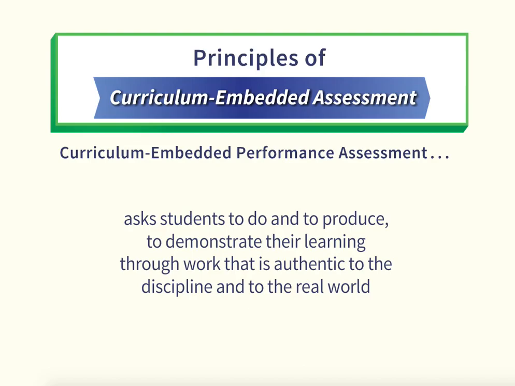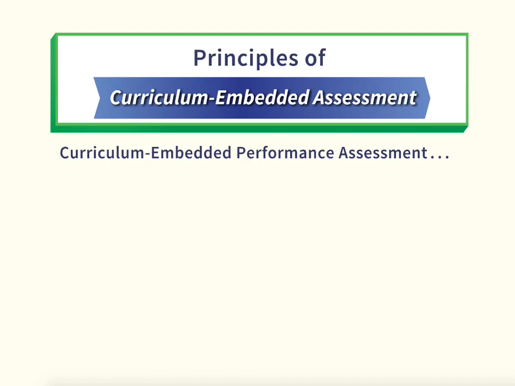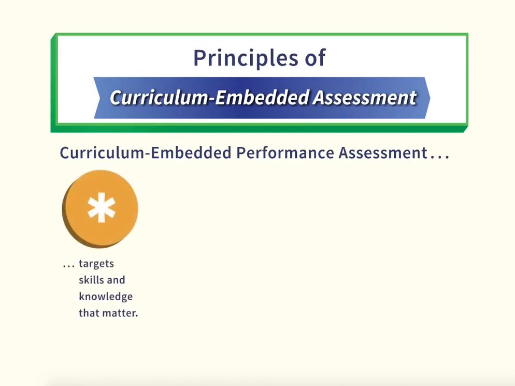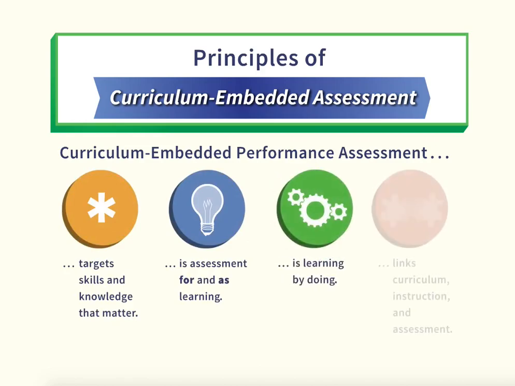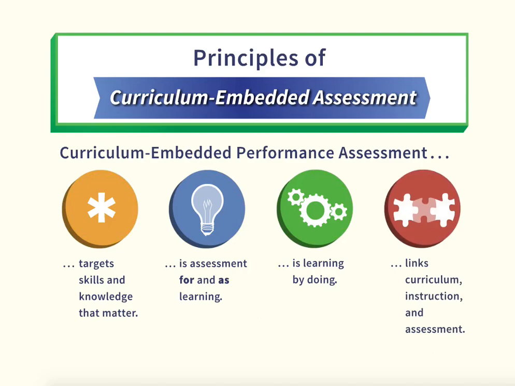This is a general definition of performance assessment, not specific to Smarter Balanced performance tasks, but we believe that curriculum-embedded performance assessment that adheres to these 4 principles will support students in developing the knowledge and skills they will need in the summative context and, more importantly, in college and career. The principles are: performance assessment targets skills and knowledge that matter. It is assessment for and as learning. It is learning by doing. And it links curriculum, instruction, and assessment.